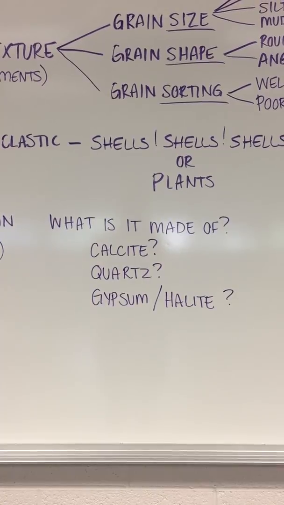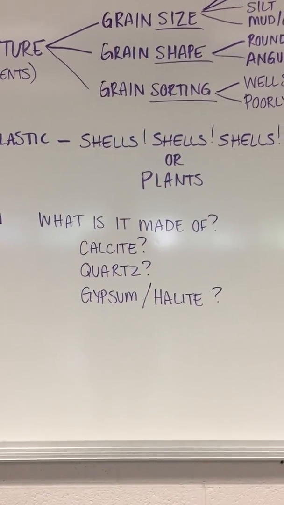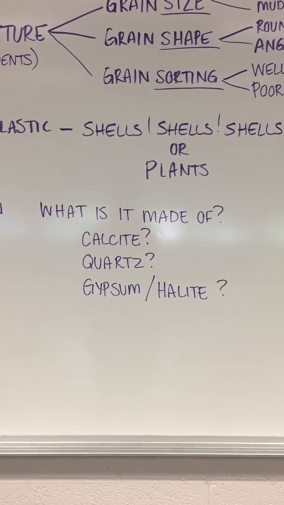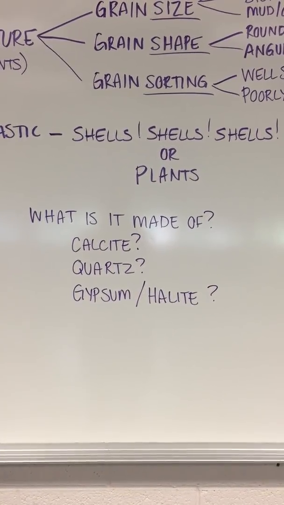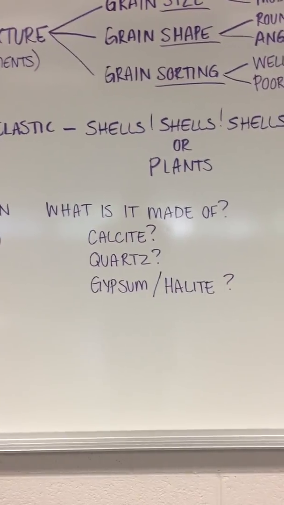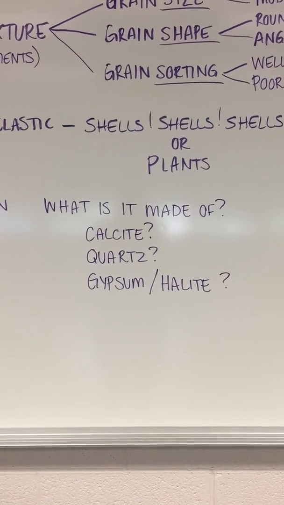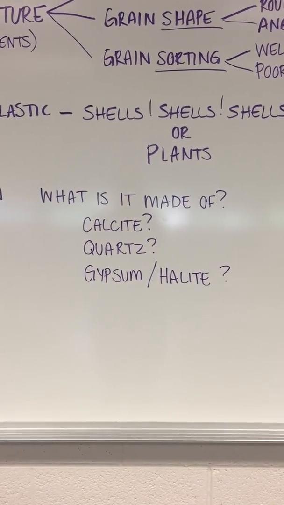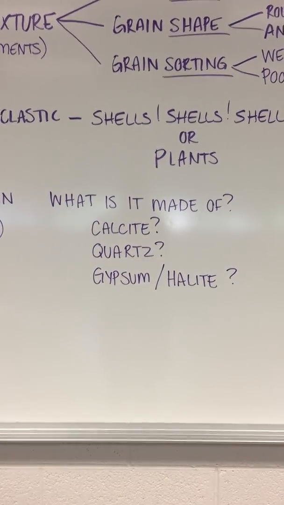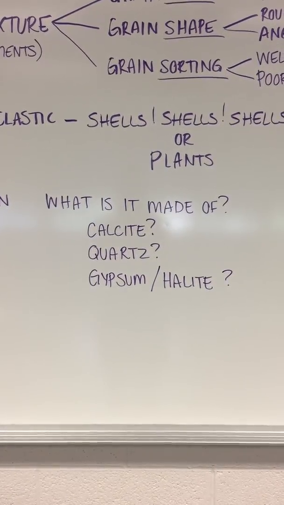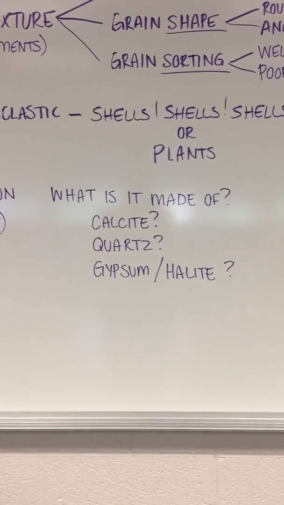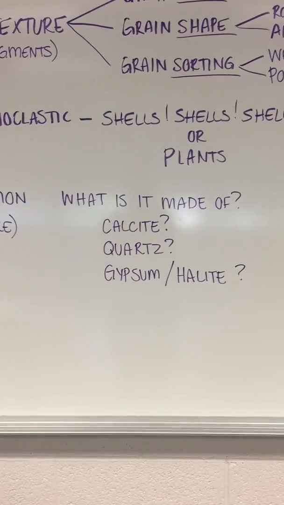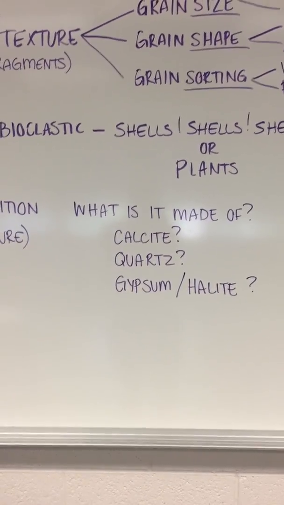Quartz, if it's quartz, your rock sample will scratch glass. So like a chert that is made of microcrystalline quartz should scratch glass. And then gypsum, which was one of your minerals that you identified last week, you could scratch that with your fingernail. Halite is rock salt, and so it should taste salty. So you might be asked to lick a rock or drop some acid on it, and that's okay. That is part of the process.